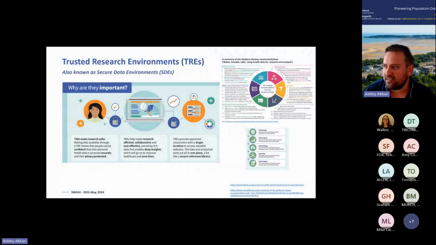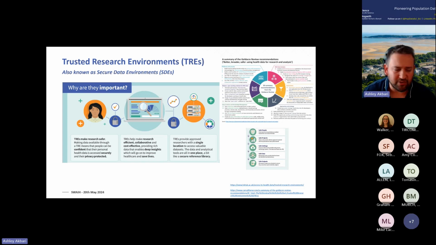Just as a start, and apologies, quite a few of you might already know this, but I think it's useful to set the scene. What is a TRE, or a trusted research environment, and what are increasingly also being called secure data environments these days? Essentially a trusted research environment, or an SDE, is a single secure environment where organizations make available through secure mechanisms a copy of different data, which is usually at an individual or area level or aggregate level, depending on the sensitivity, which can be accessed by approved users to do their research or produce their intelligence.